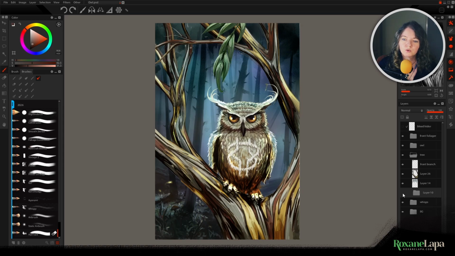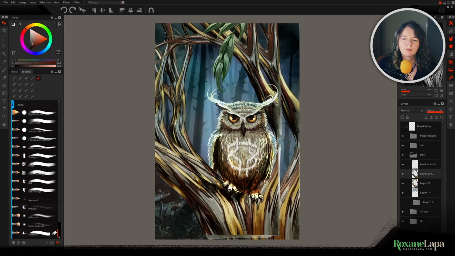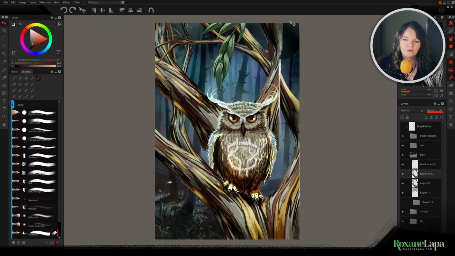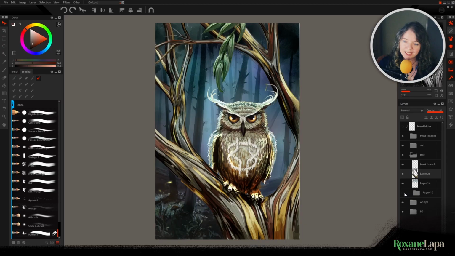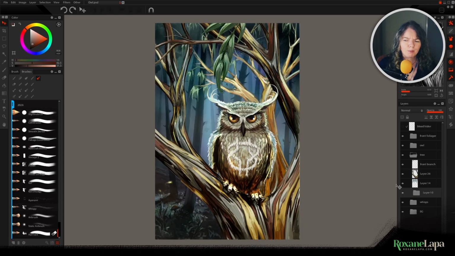But the problem, of course, is if I painted a branch in the back with the same intensity of values and colors as the rest of the tree, the detail would just obscure the shape of the owl. Now, I might not be able to break the laws of physics in real life, but in a painting I can, and you can't stop me.